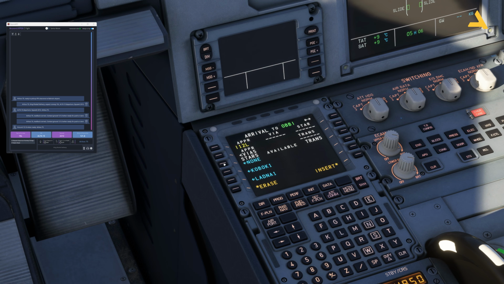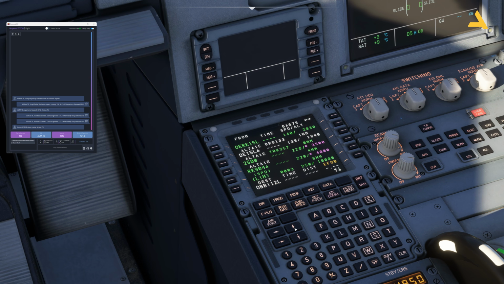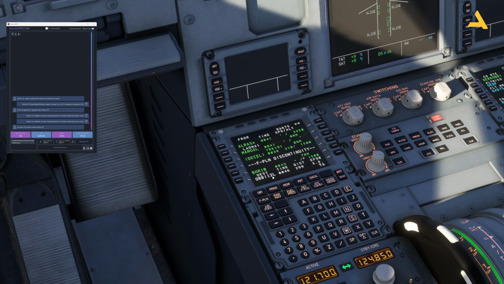If I get this one, then Ladna 1. This is actually the STAR as per the SimBrief flight plan. So everything is good. Now you can see there is a discontinuity after this point, Al Ras. But if I'm asked to land at runway 30 right, then I will change the arrival and approach.